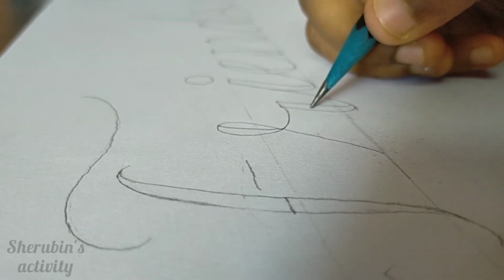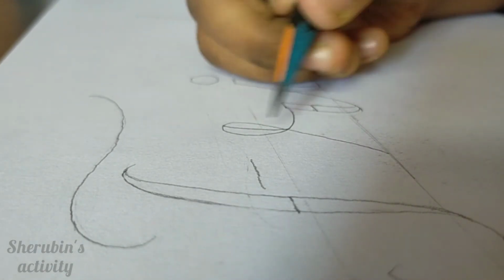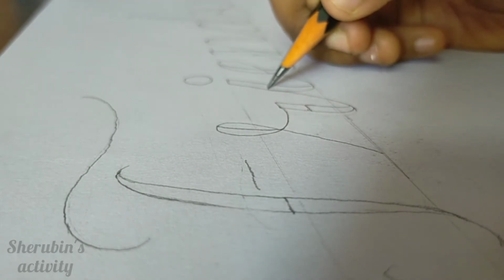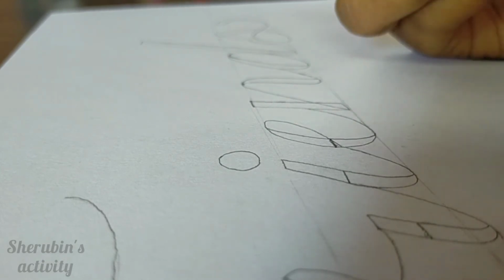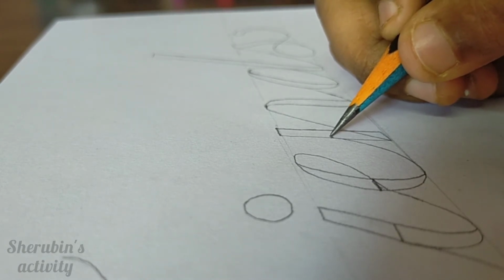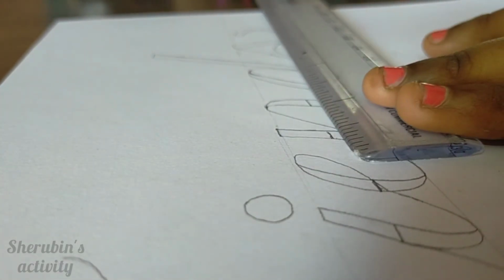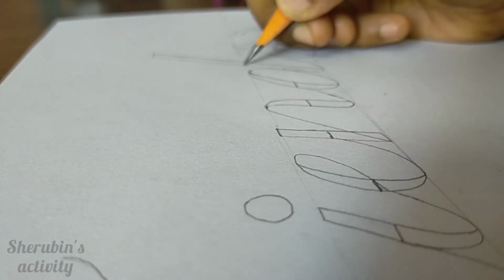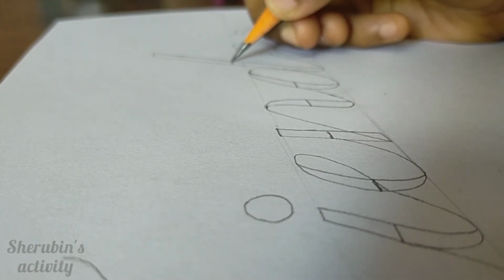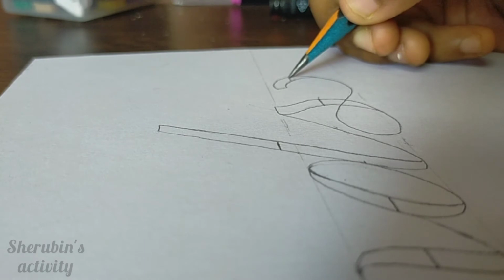So here you need not separate anything because it's already the top of the R. So here we'll have a little space because already this is a large enough space for this. And now the I. E is already separated like this, but we'll make it more straight. The N. Okay. And here. So if you cannot measure it straight, you can keep a ruler here and measure if it's straight or not. So here and here. Oh wait, not there. It's here. No, a little on top. So it should be like this. Be careful measuring that. Once again, it should be measured like this. And here I think it can be here.